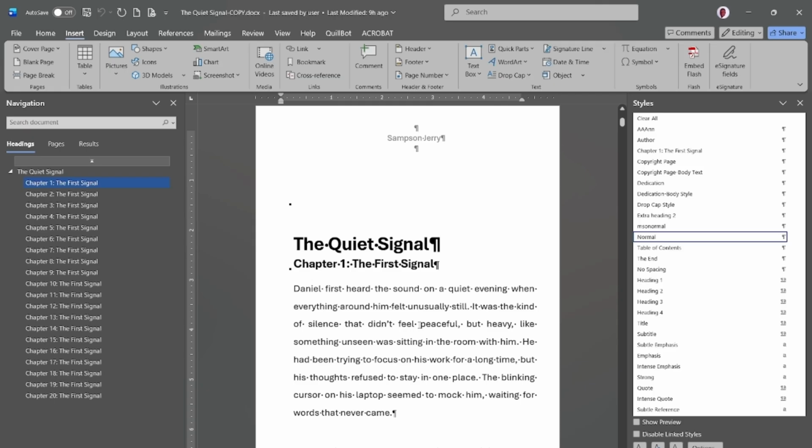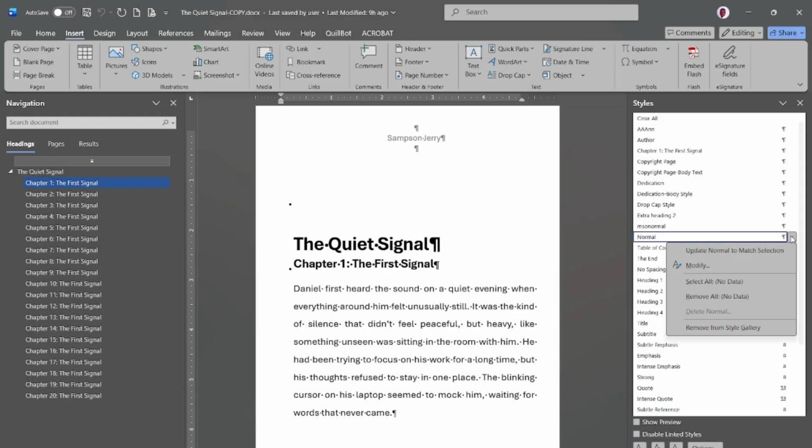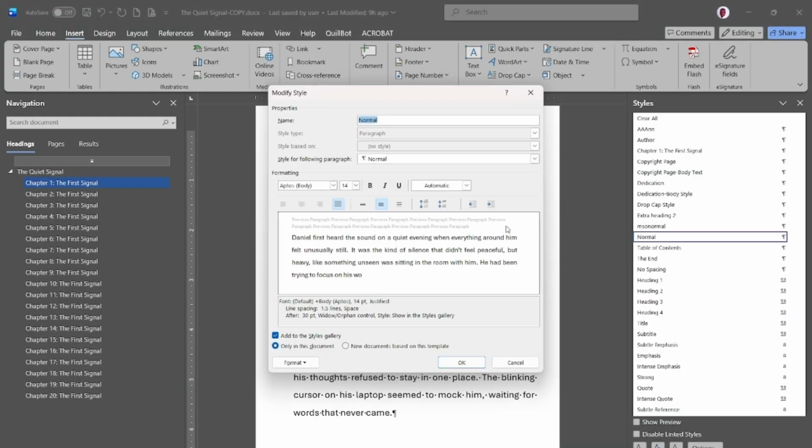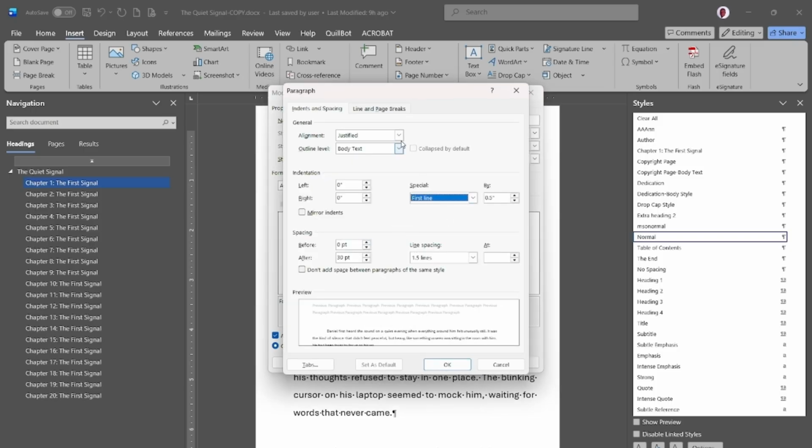If you need to add first line indent, you have to click on where you have to add the indent. For example, I will click on the first paragraph of this particular first page. I click here in front of Daniel and I select the style that is being given to it. Modify paragraph, first line indent.